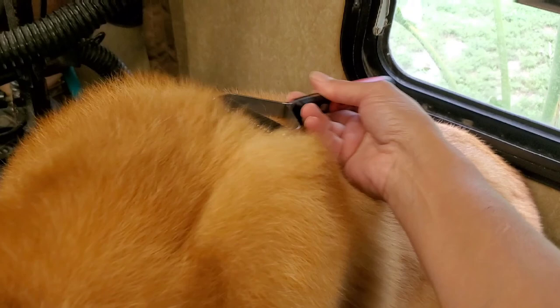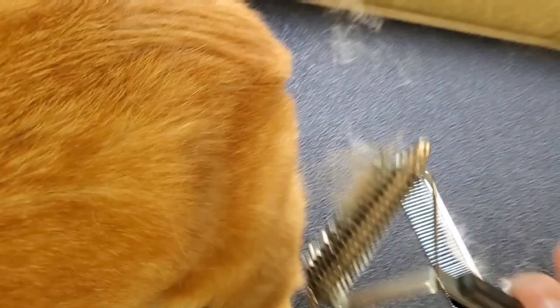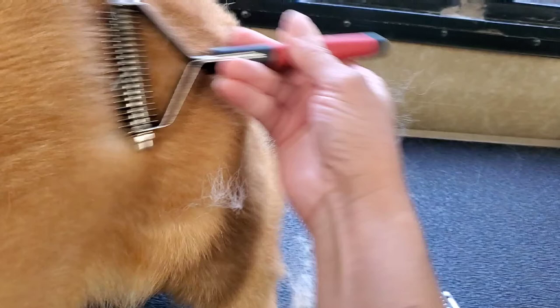So I want to be able to take a comb through him first before I take this, because I don't want this catching knots and ripping things and causing trouble with the coat, because then it'll start tearing up the mature coat, the proper coat. So they've got the double layers, they've got the silky coat, and then they've got all the sheddy undercoat. What I want to use this for is just to catch the undercoat. But if he's got knots and such, it's going to catch a lot more than just the loose little undercoat that just wants to floof out.